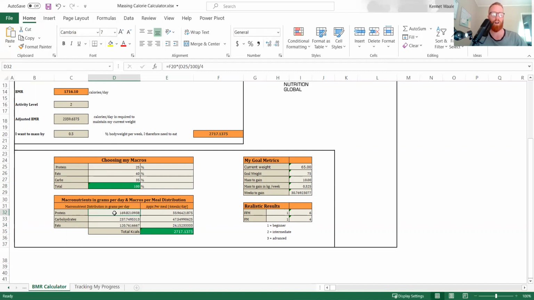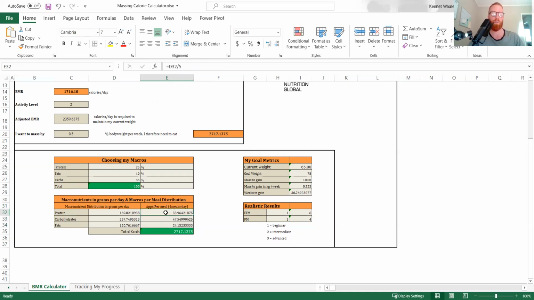That's not 170 grams of steak. Remember that. You need to look up how many grams of protein is in the food that you want to eat. And then, we want to distribute this quite evenly across the day. That's the easiest thing to do. Just have 4 meals a day.